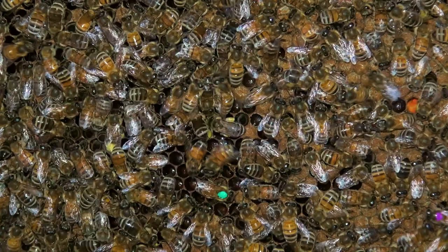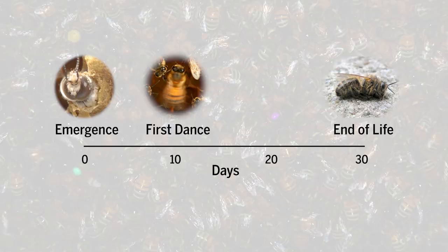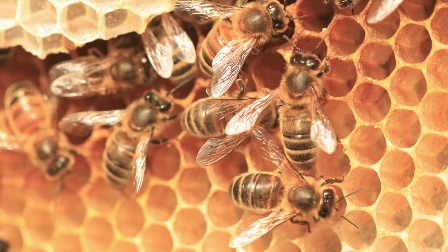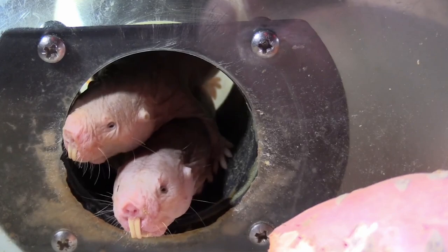This led the researchers to consider whether there was a critical learning period for certain tasks in a complex behavior like a waggle dance. In many languages, we see a kind of sensitive phase. Classically, this has been called imprinting. It's almost as if there's a space inside the brain that is open for a limited period of time to that kind of learning. We know the same thing in many types of songbirds. We even know about this in naked mole rats. So, is there something that once it's set inside the bee brain, that the bee can't really change that? And it looks like the distance encoding is that thing.